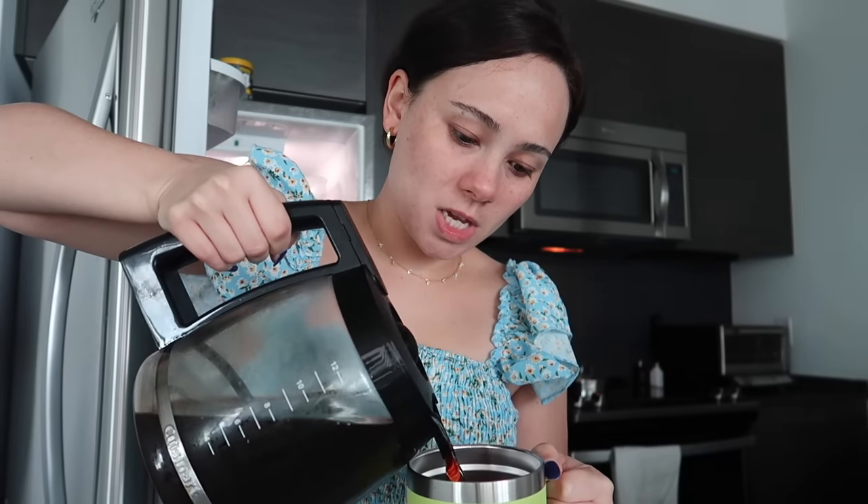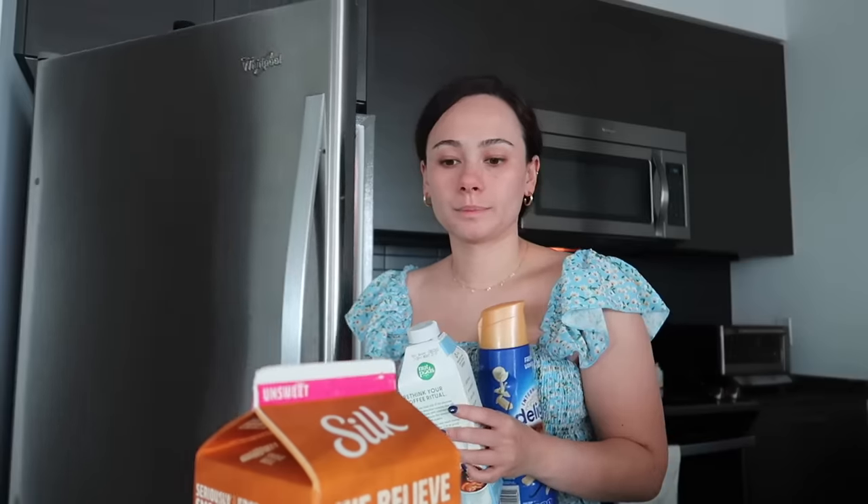I'm trying to get Jose to use it too because he has problems falling asleep and I think the heat will help relax him. To make the coffee, liquid stevia is key for sweetening an iced coffee — you need a liquid sweetener. For some reason, all of the grocery stores near me don't have cashew milk, and cashew milk is my milk of choice. I don't like almond milk, I don't care for oat milk, nobody sells cashew milk. I found it at a random Publix so I made a whole Instacart order just for cashew milk.